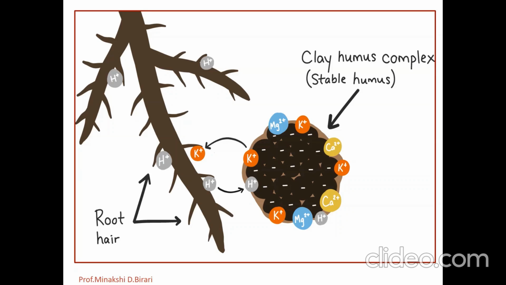So the contact exchange theory postulates direct exchange of ions between the root surface and clay colloid without the participation of free electrolytes. The contact exchange theory is explained as an overlapping of oscillation spaces of adsorbed ions. The ion is adsorbed electrostatically to the plant root or the clay micelle.